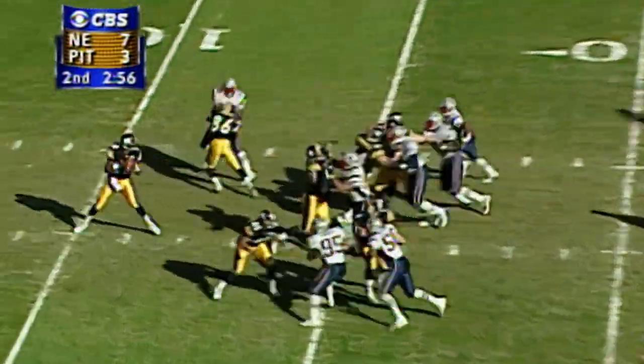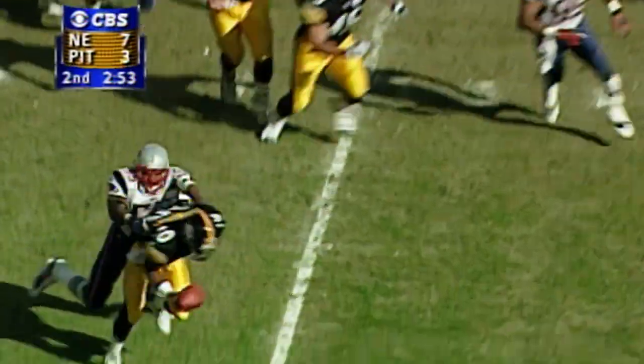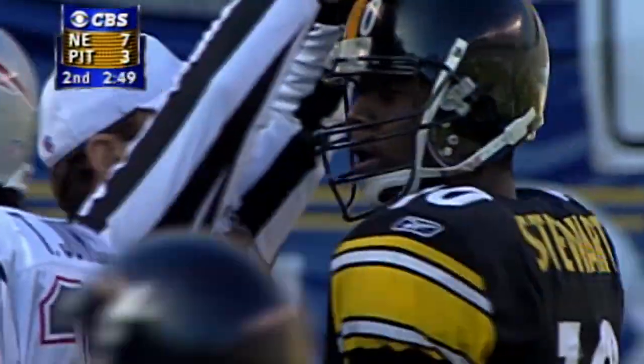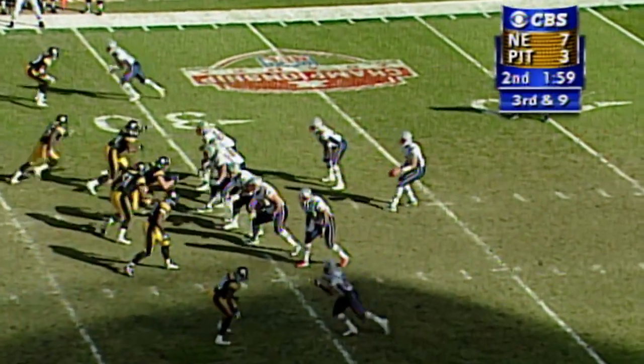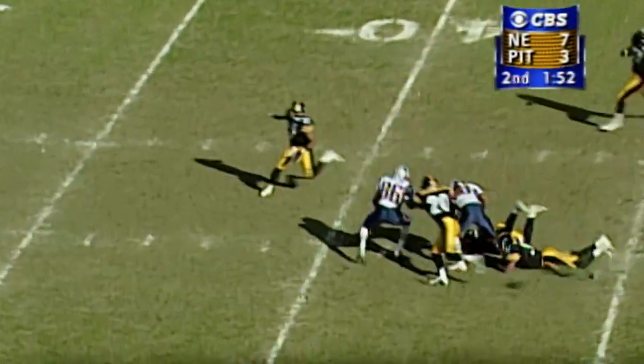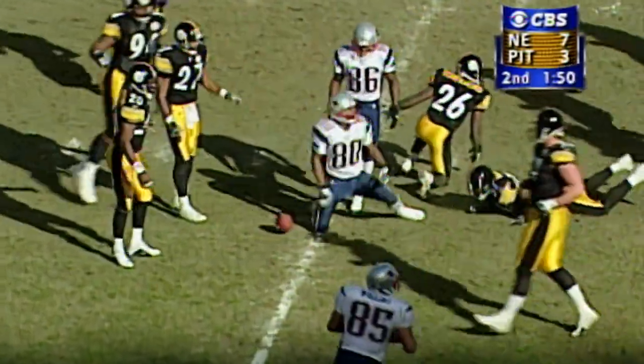The blitz. Stewart on the run, brought down across the 15 to the 17 yard line. Willie McGinest on the board before the break. They need a first down here on third and nine. Here comes the blitz — picked up well. The pass wide open in the middle of the field is Troy Brown, inside the 45 to the 40 yard line — first down!